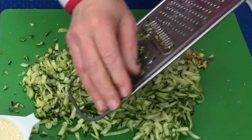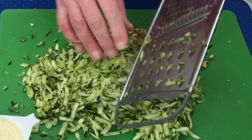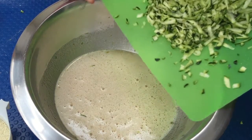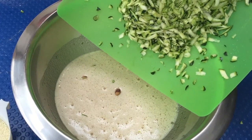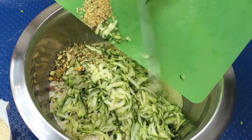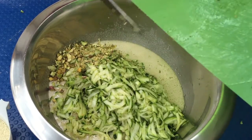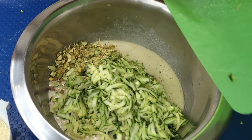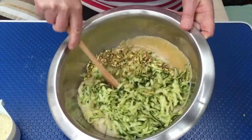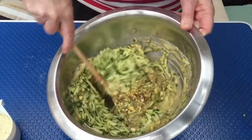Now, having grated all of the zucchini, you want to just gather up all the little bits and then these get added to the cake mix. So having chopped your pistachios and grated your zucchini, they all get added into the cake mix. And mixing these in, we then follow with the flour and the almond meal and the cardamom. So we'll just give this an initial mix before we add the flour, the cardamom and the almond meal.